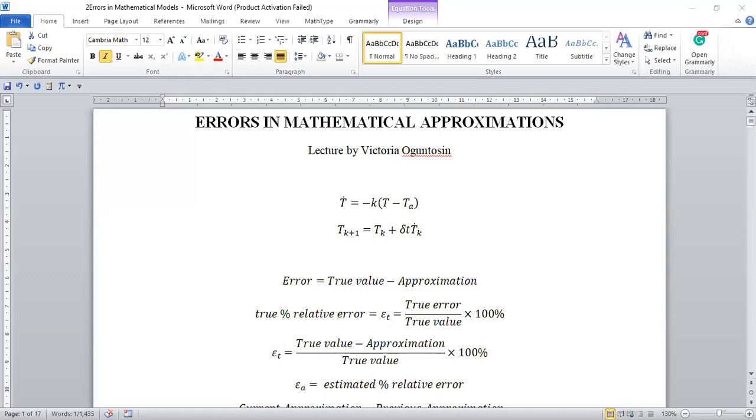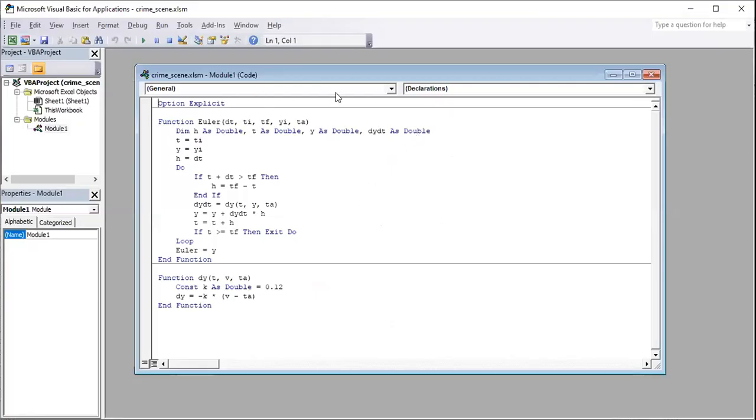Okay, so I just want to open the Excel VBA solution for that particular assignment. Okay, so this is the solution for the assignment. It is practically the same thing as what we did when we were looking at the velocity of the falling ball. So we wrote the Euler's function, and we also wrote this function. It is just exactly the same thing.